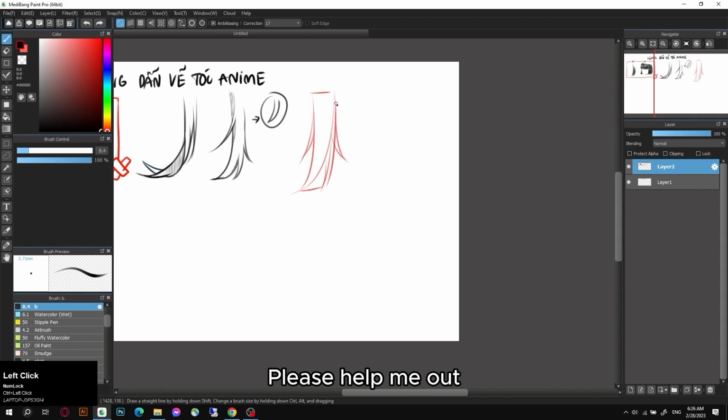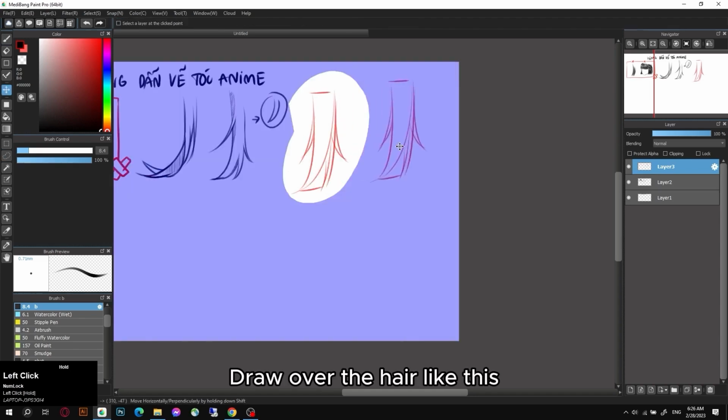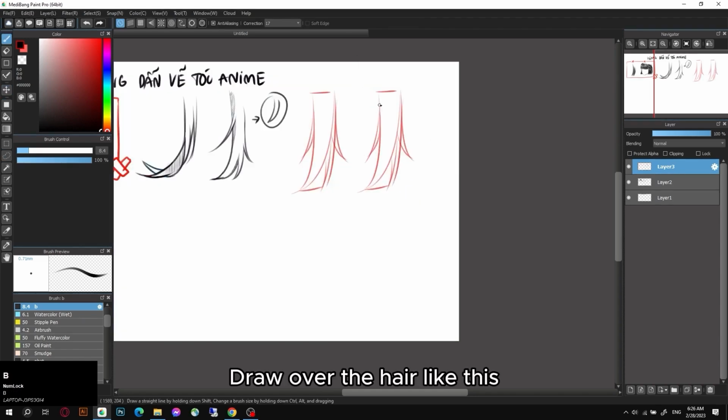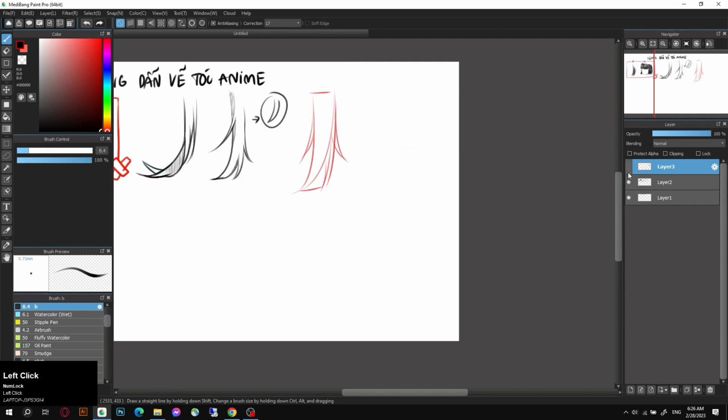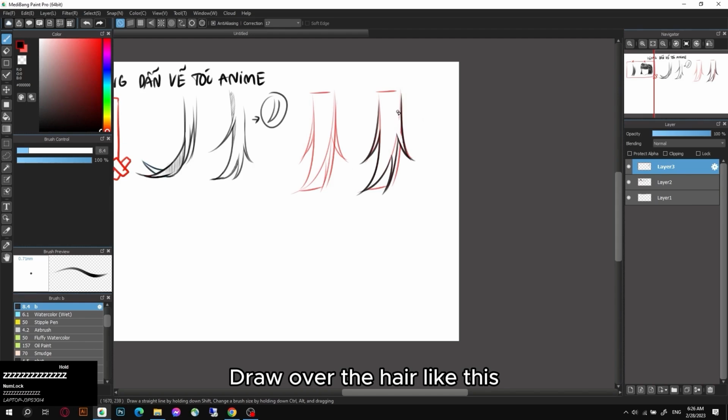Then we will draw over the hair like this. You see? Draw over the hair like this.